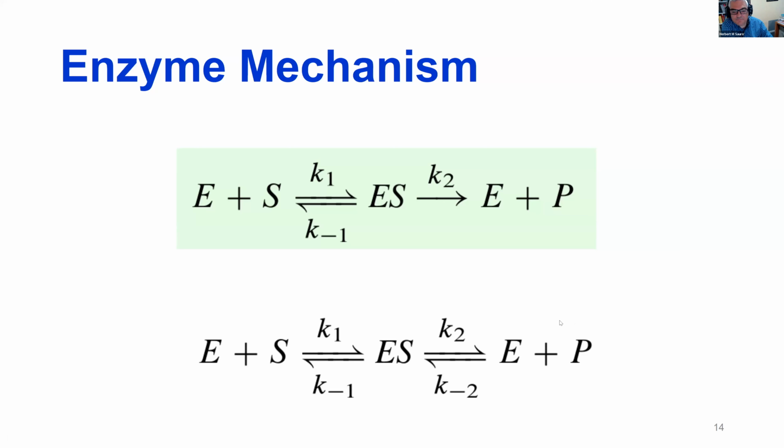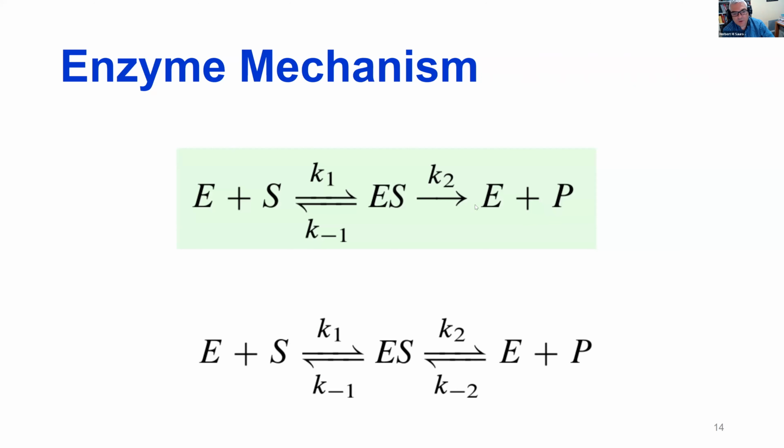So remember that if product hops back onto the enzyme, it sequesters some of the free enzyme, and therefore there's less free enzyme for the substrate to bind to. And that means that product can slow down a reaction, right? So we can easily construct, and in one of the exercises later on you'll do this, a model like this in Tellurium.